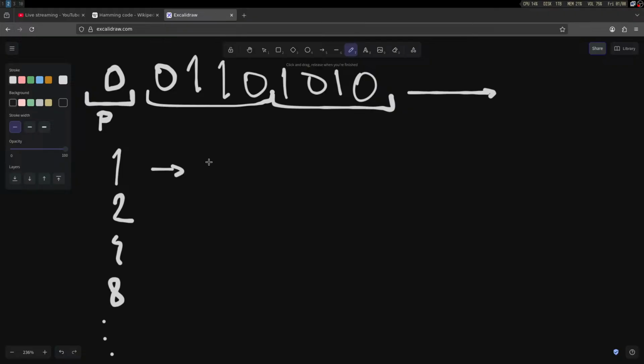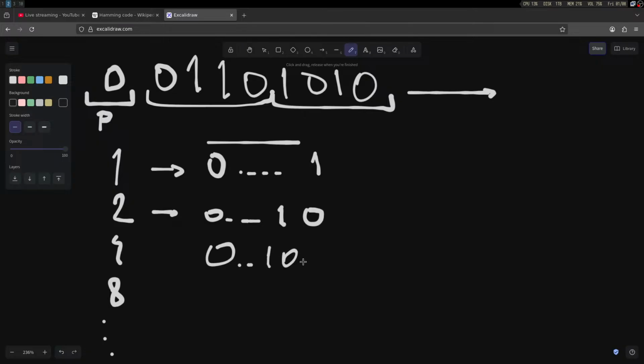In binary you would write this as 0, 0, 0, and then 1. Let's just pretend we have 7 zeros here. Then for a 2 it's similar, but it's 1 0 at the end. Then for a 4 it's 1 0 0, and then for the 8 it's 1 and then 3 zeros, right? So it's something like this.